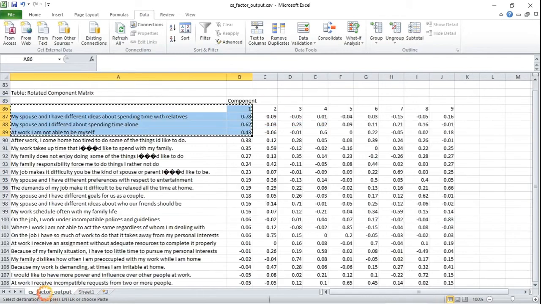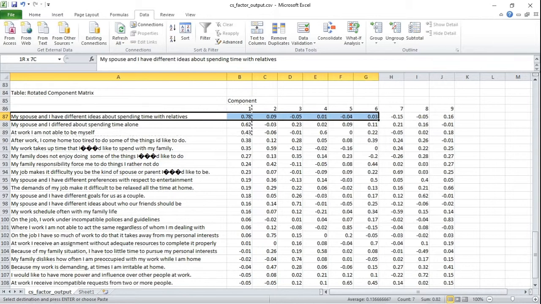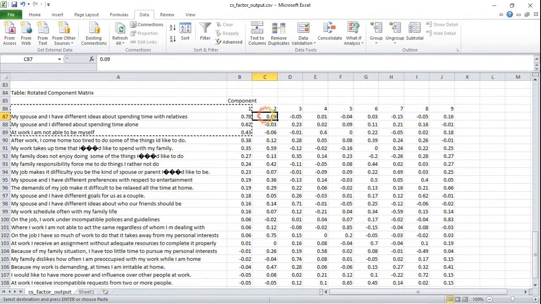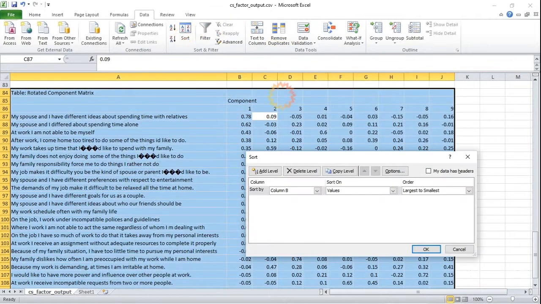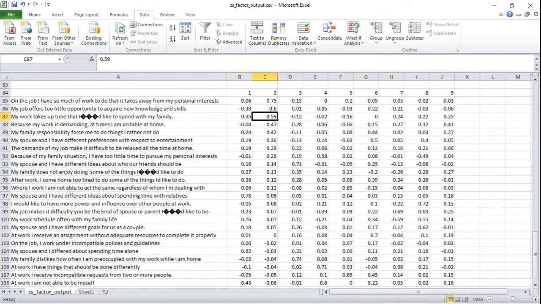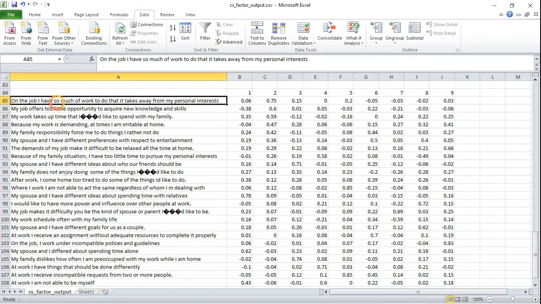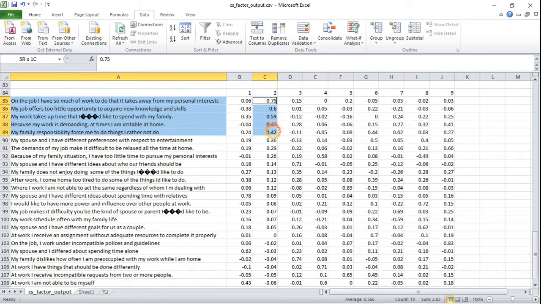Now likewise I'll go back. Now, in the second one I'll try that. Column C, largest to the smallest. So now I would know these are the items and these are the values.